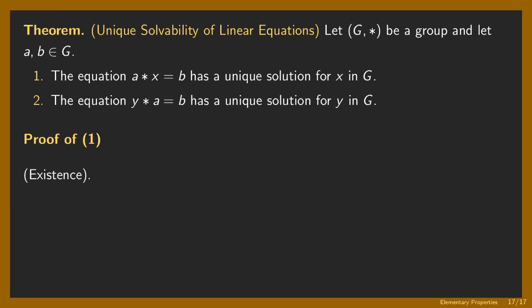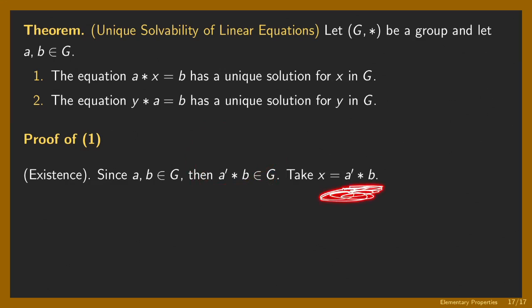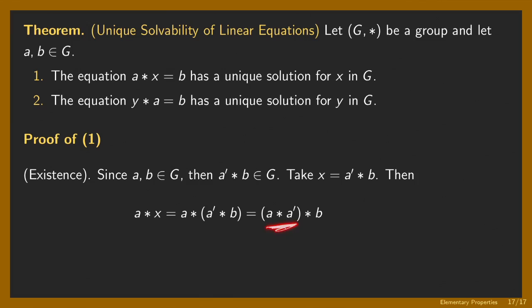Okay, so let's proceed. For the existence, take note that since A and B are in G, yung inverse ni A ay nasa G rin. Because B is in G, the product A inverse times B is in G. Right? So, itong element na to, siya yung kandidato natin. Tatawagin ko siyang X. And we will check that this is indeed a solution. If you plug it in on X, this is what will happen. Ito na yan, nilagay ko na siya sa X. Using associative property, I can move the parenthesis over there. A times A inverse is the identity times B. Identity times B is B. Therefore, you see AX is equal to B, and therefore this X satisfies the equation. So therefore, we have proven that this equation has a solution.